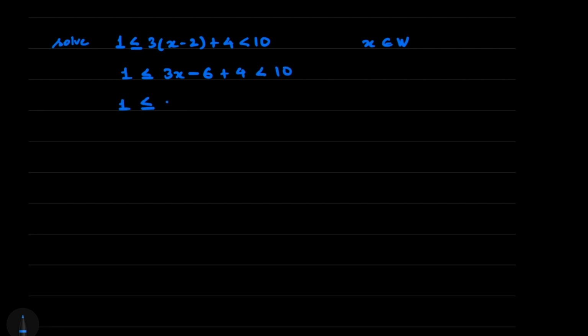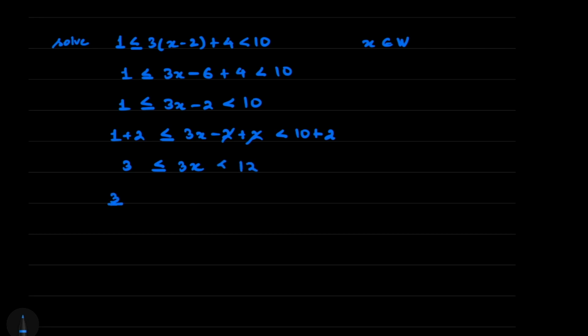Similarly, let's solve another question where we have two inequalities and our replacement set is whole numbers. Let me first open the brackets. So we have 1 is less than or equal to 3x minus 6 plus 2 less than 10. Again, we can solve it to get 3x minus 4 less than 10. Now we'll add 2 on every side. So 1 plus 2 less than or equal to 3x minus 2 plus 2 less than 10 plus 2. So we'll have 3 less than or equal to 3x, the 2 gets cancelled, less than 12.